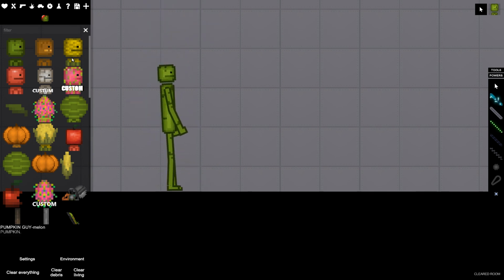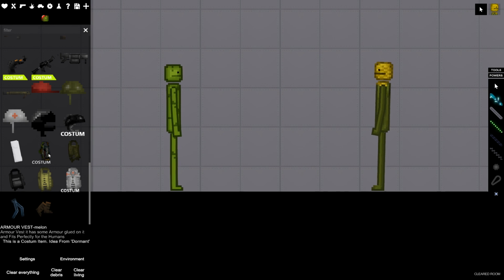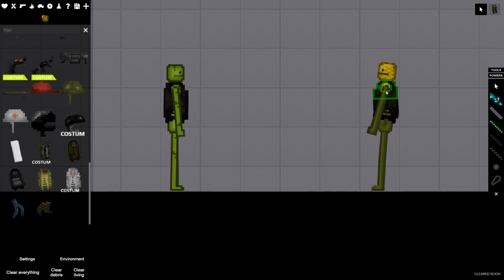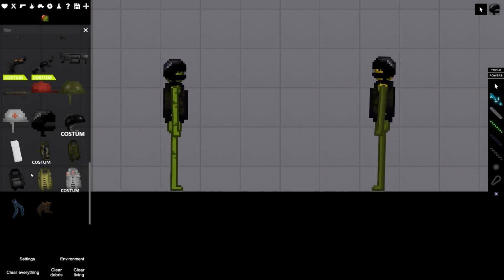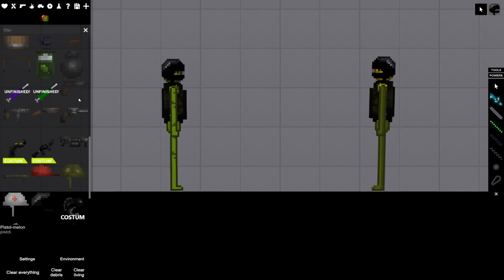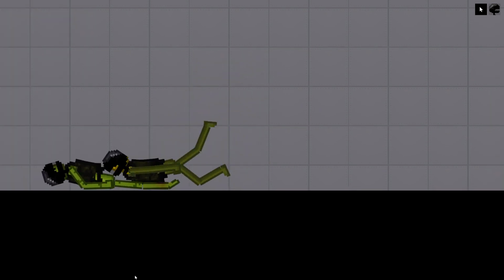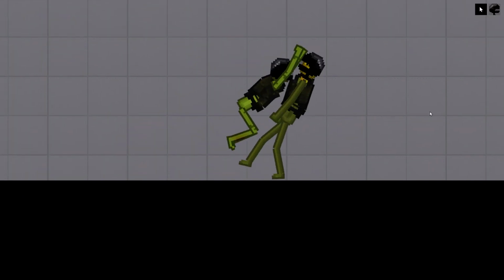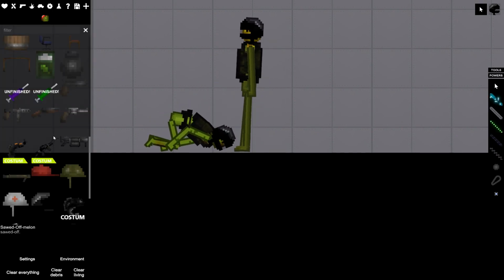Let's do this. I'm gonna do this. Corn. There you go, corn. Let's put some of the light armor on both of them, and give them the ultimate helmet. And then, I don't know, let's just run them into each other until one of them dies. Well, one of them's already knocked out. And look, he already lost because he got knocked out.